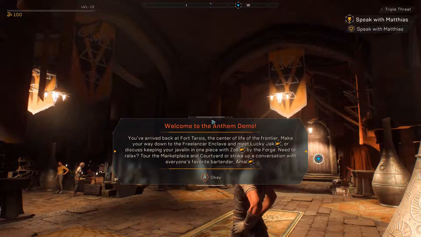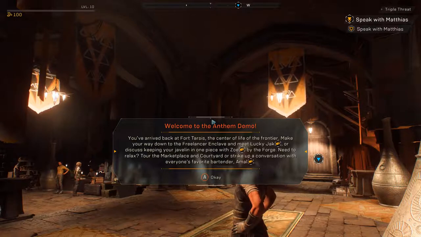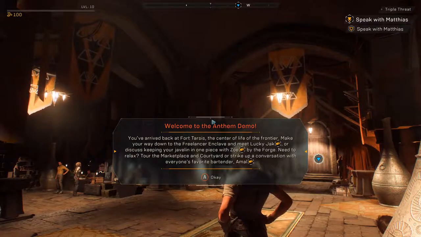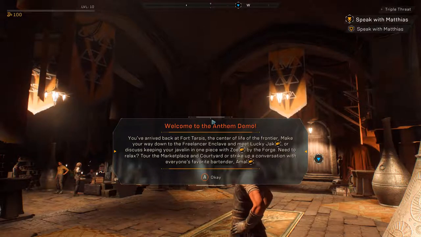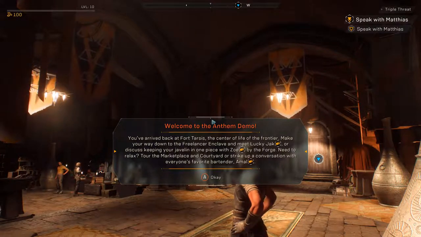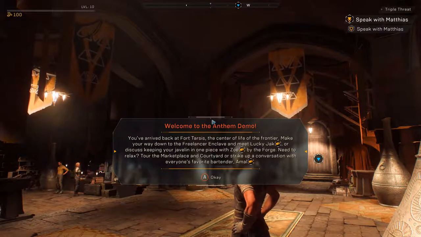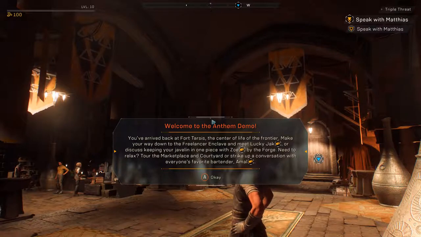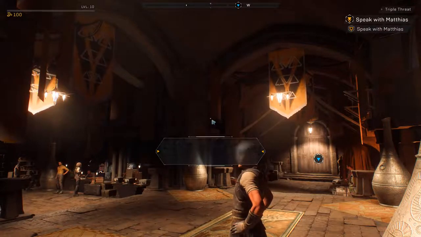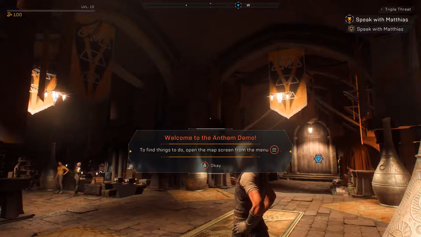Welcome to Anthem demo. You've arrived back at Fort Tarsis, the centre of life of the frontier. Make your way to the Freelancer Enclave and meet Lucky Jake. Or discuss keeping your javelin in one piece with Zoe by the forge. Need to relax? Tour the marketplace and courtyard, or strike up a conversation with everybody's favourite bartender. To find things to do, open a map from the menu.